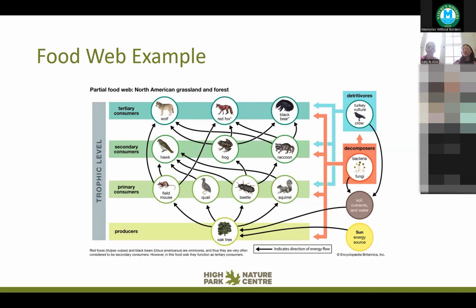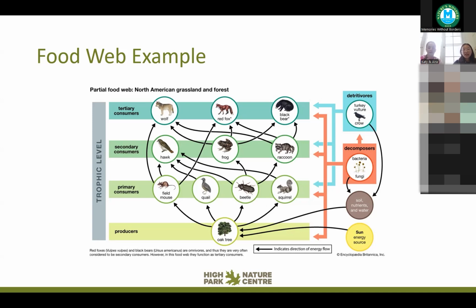I like this picture because it broke it down really well. It's got your soil, your nutrients and water, plus the sun energy to grow your producers, or your plants, which in this case is an oak tree. Those would be our abiotics that we mentioned before, the building blocks, really the foundations of life.